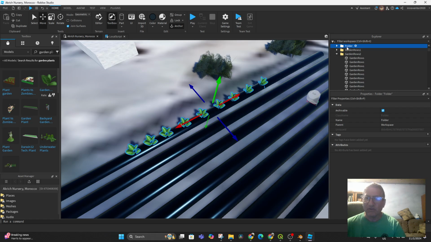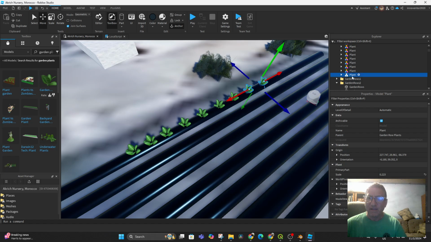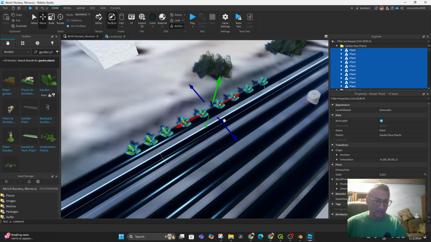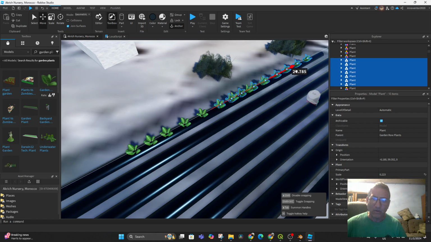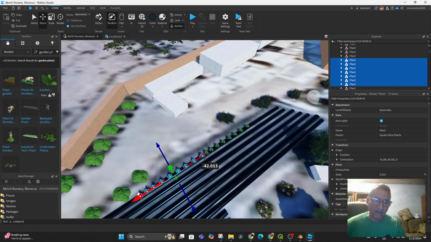I'm going to group it in a folder. I'm going to say garden plants, and then I will take all of those and copy them all. Shift, click, and then duplicate the whole row and move them down. And that way it's much quicker.